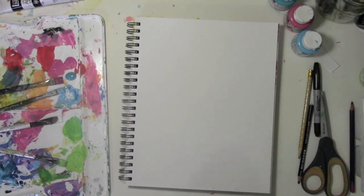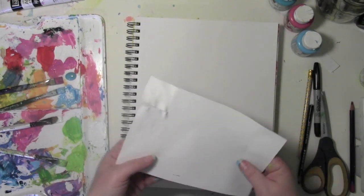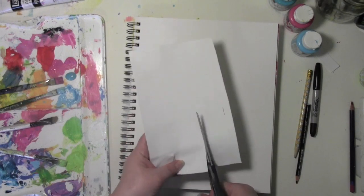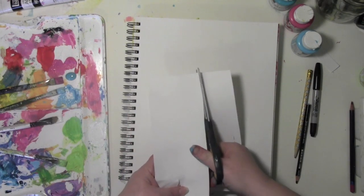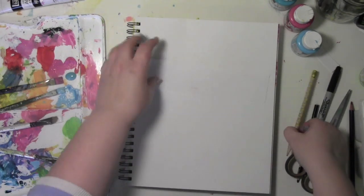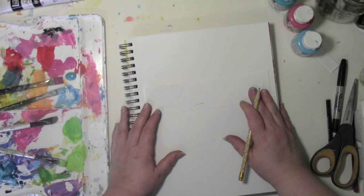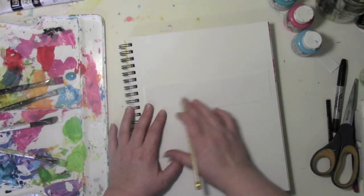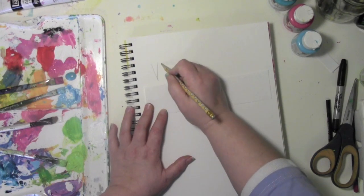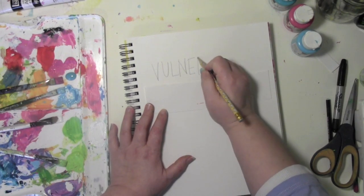Alright, so I've got everything cleaned up and put away, and what I've got here is a piece of sticky back canvas that I was using for something else, and I'm going to cut off a piece of it to make a banner that will go in her hands. It is not cut precisely or perfectly, and I'm a-okay with that. The word I want to put on her is vulnerable, so what I'm going to do is write it out on paper just right next to it, about the size of what I think it should be.